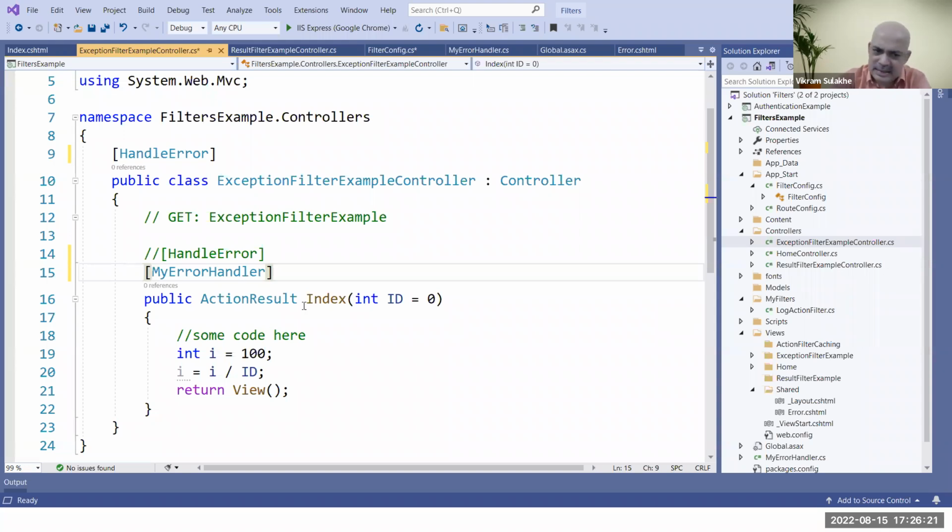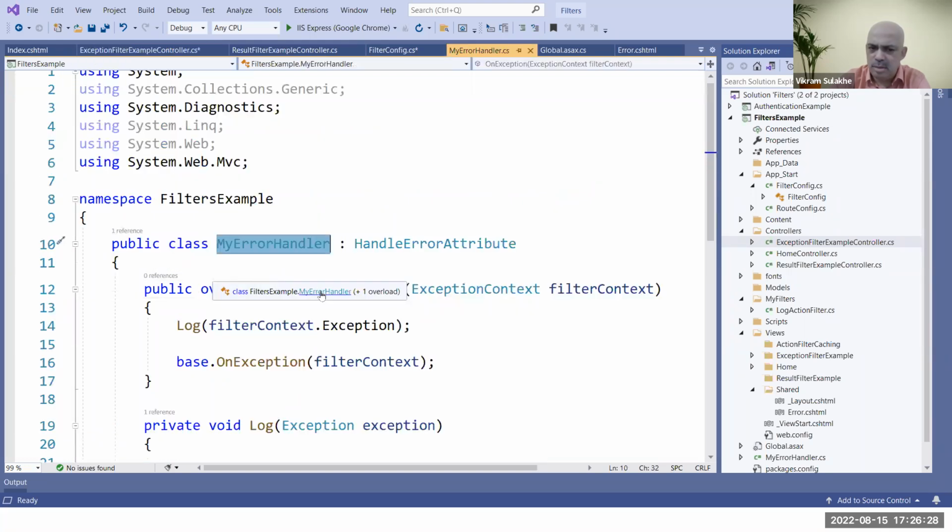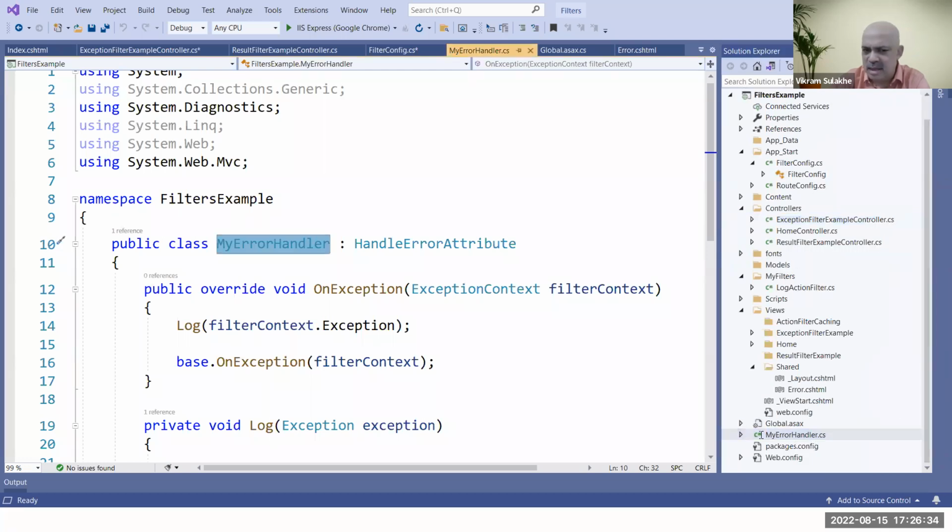So when you give this, the code for this would get called. Are we clear on this? So this is my error handler that I've actually written. And all that I've done is inherited from the base class, which is handle error. Handle error by default does something. My class is overriding that behavior.